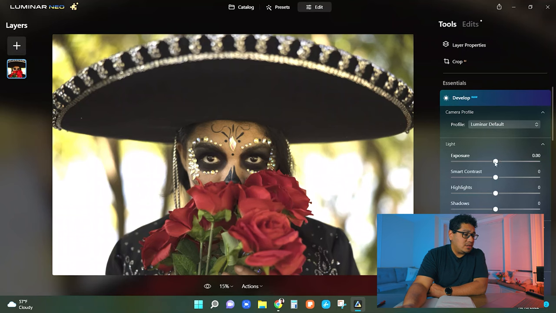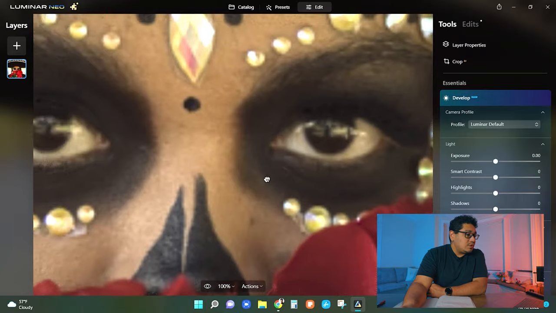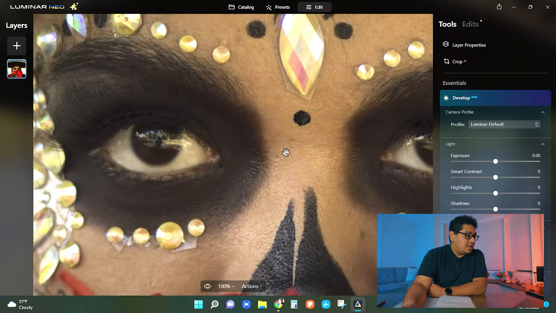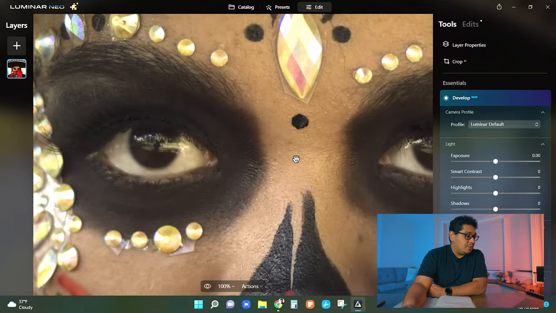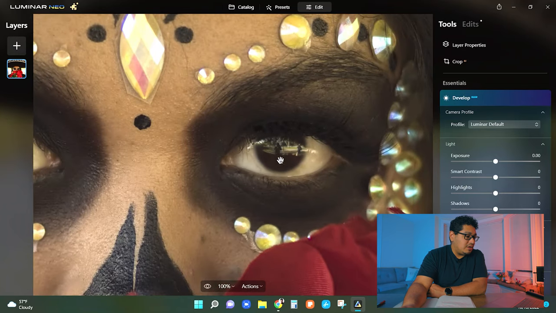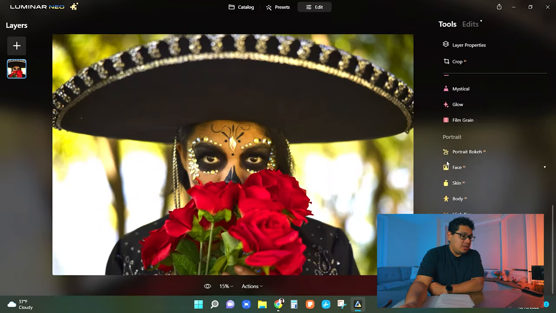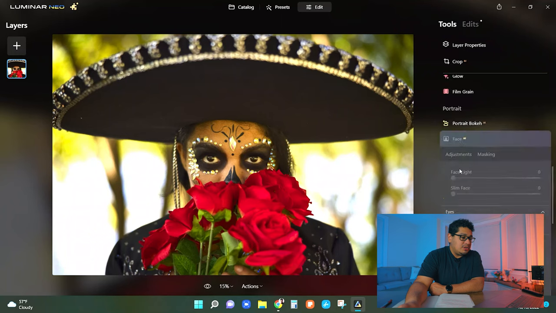So here I can tell that the image is probably a little bit dark. If you zoom into the, let me see if this will do it. So every time I move the dial, you can see that I lose a little bit of the, it blurs a little bit. And actually you can see me in her eyeball here. But now that we've got a little bit of the basic corrections, let's go in to see some of this more artificial intelligence and creative stuff.